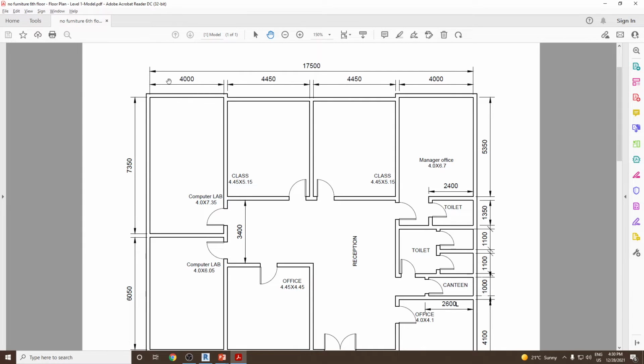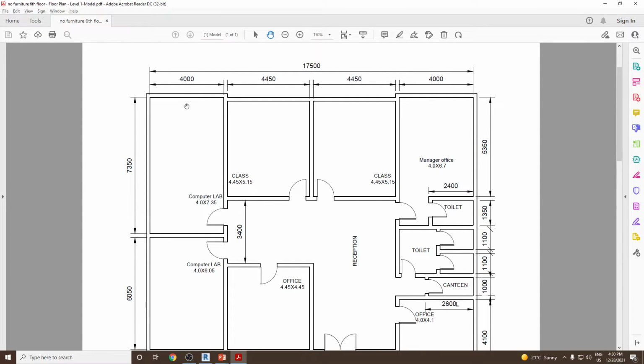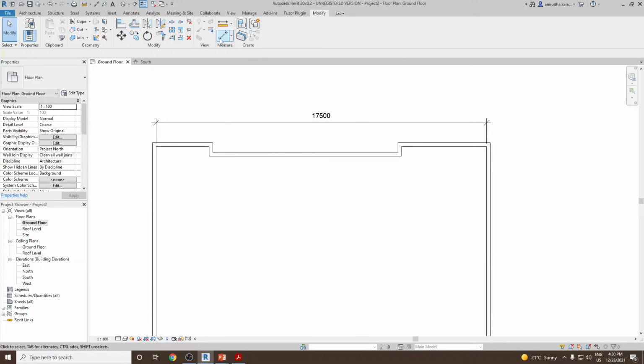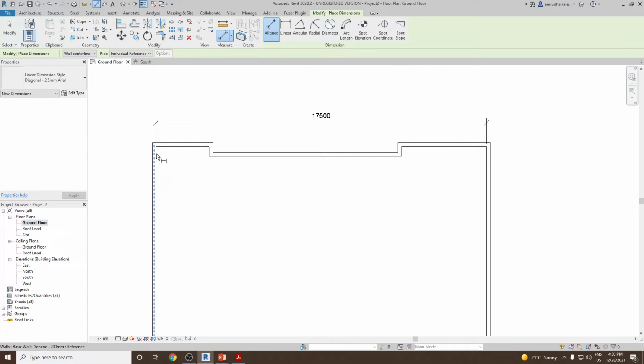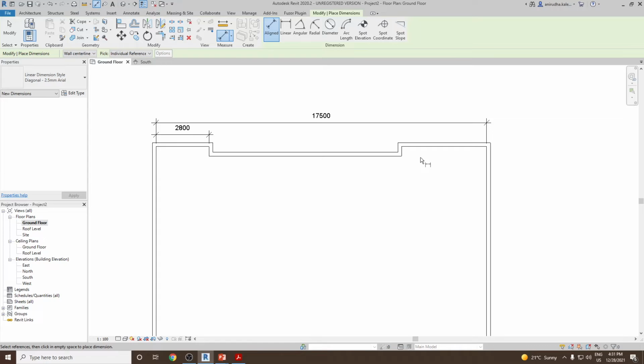So now you can see we already fixed our width of the floor plan. Next, I'm going to set this particular dimension here. Right now it is 4,000 from inside face to inside face. So let's go to align dimension again, click on one of the faces, press tab, select the other face by pressing tab, and then click here. Do the same thing on the other side.